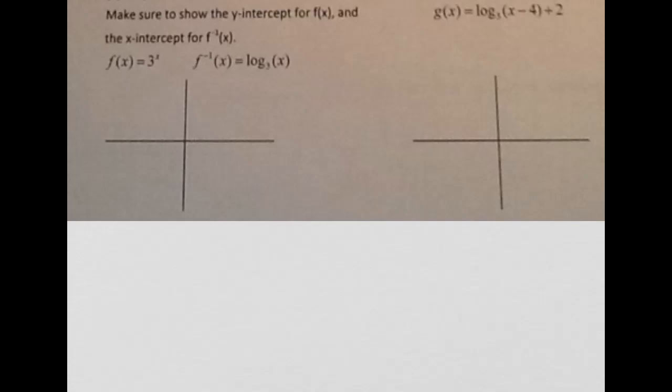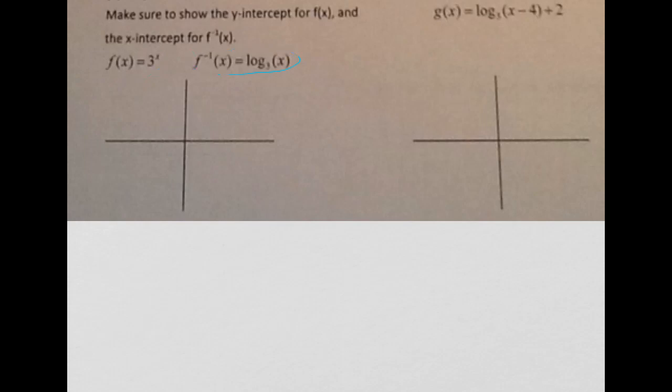Alrighty, problem number 7 on the study guide, graphing. I like these problems. I think they're fun. But anyways, the first part of the problem, we have two functions to graph. F of x equals 3 to the x, which is kind of hard to see on this video, but you have it on your sheet. And then the second one, the inverse of that, log base 3 of x. We want to graph both of these on this same set of axes.